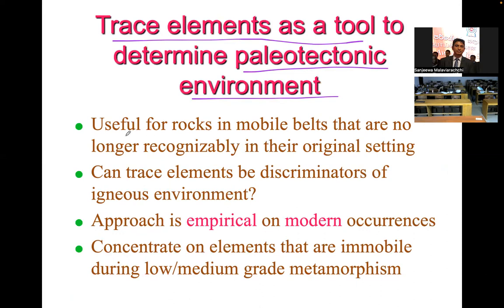So these are very useful when we talk about mobile belts. So what are the mobile belts? In metamorphic petrology, most of the cases we talk about mobile belts. Mobile belts are like, for example, the Mozambique belt. You remember West Gondwana and East Gondwana collided and formed a huge mobile belt. That is simply an orogenic belt, okay, an orogenic belt as a result of collision. Right? These are mobile belts. We call them mobile belts also.